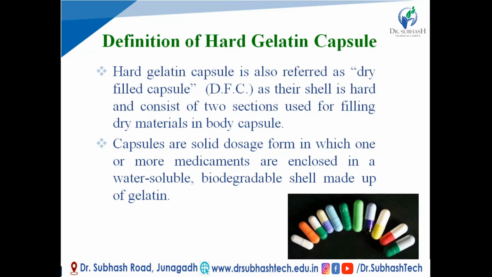That means, what is hard gelatin capsule? Hard gelatin capsule is also known as dry filled capsule. Their shell is hard in nature and it consists of two sections that are used for filling dry materials in body capsule. Capsules are solid dosage form in which one or more medicaments are enclosed in a water-soluble biodegradable shell that is made up of gelatin.